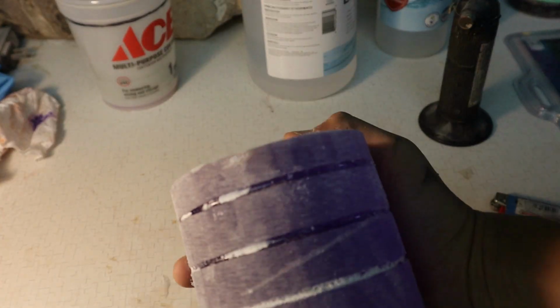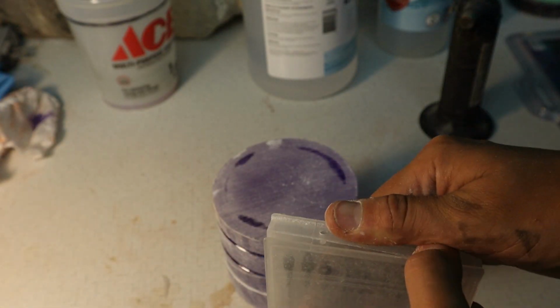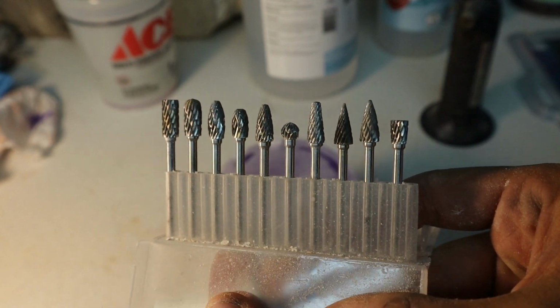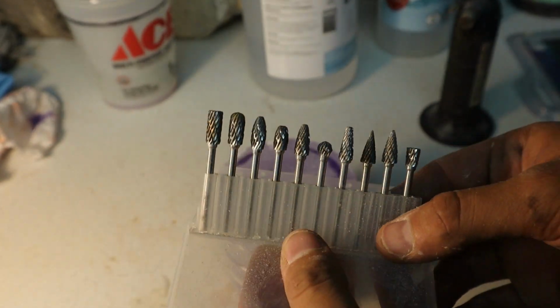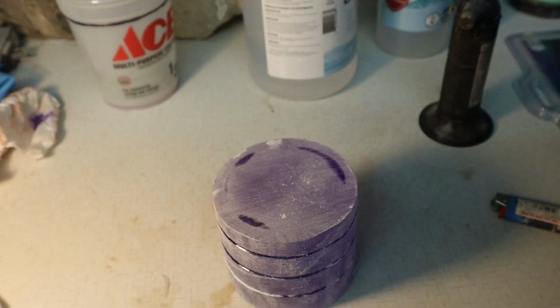Alrighty, I think we are good to start. So I'm gonna grab, where are they? Where are they? These, which are my burrs for woodworking. But here's the thing, they work great for resin. So we're gonna use these, and I guess we're just gonna create a Pokemon real quick.